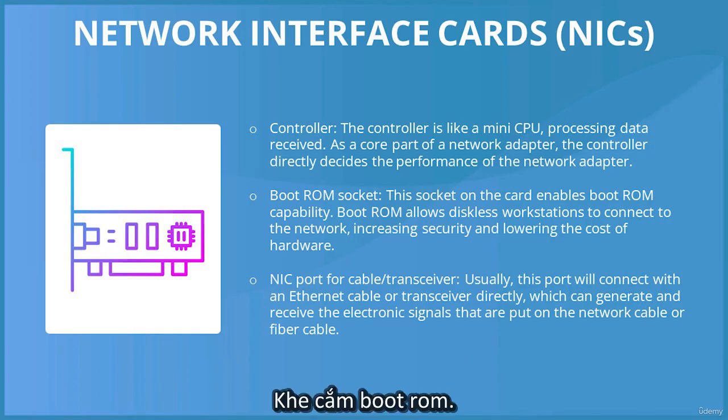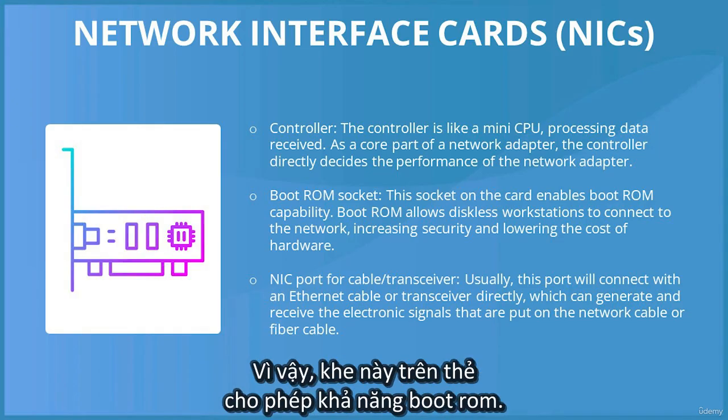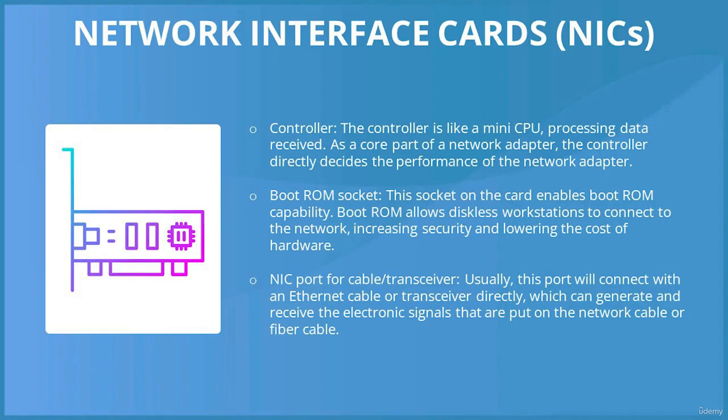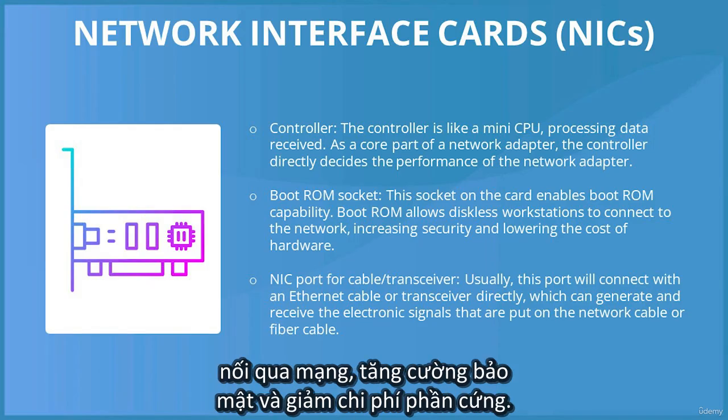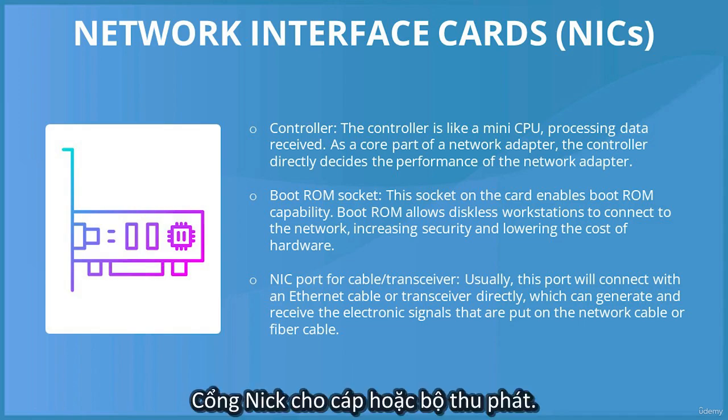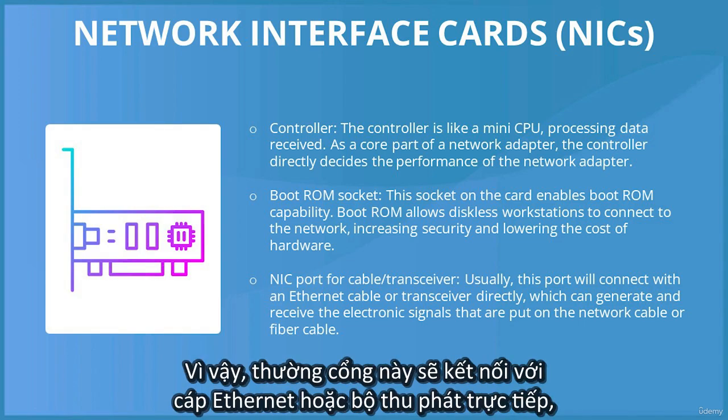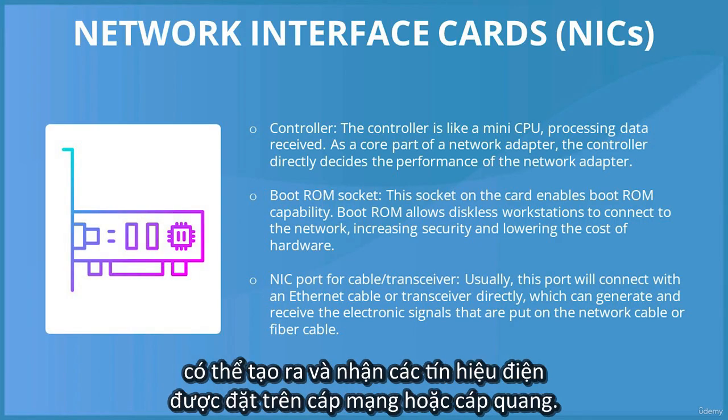Boot ROM socket. This socket on the card enables boot ROM capability. Boot ROM allows diskless workstations to connect over the network, increasing security and lowering the cost of the hardware. NIC port for cable or transceiver. Usually this port will connect with an Ethernet cable or transceiver directly, which can generate and receive the electronic signals that are put on the network cable or fiber cable.